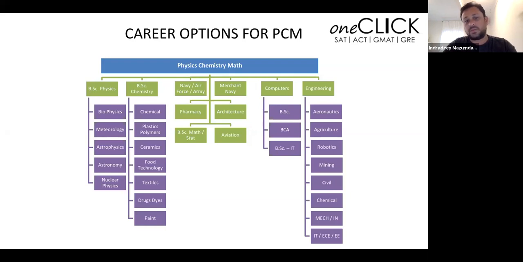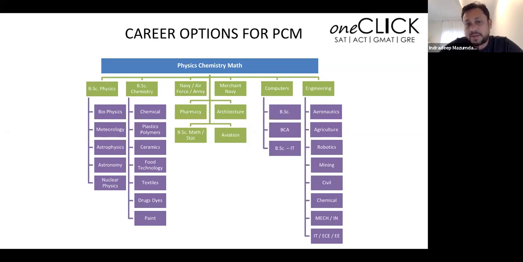And within that, you can study biophysics, meteorology, astrophysics, astronomy, and nuclear physics. Now, they all sound really cool, and they're absolutely extremely cool. Bearing in mind that once you study from any of these courses, it's not just India that you've got an option in. You can use your undergrad degree, which in this case, I'm talking about a BSc degree, and you can use that to step up and do either a master's degree overseas or even get an overseas job.